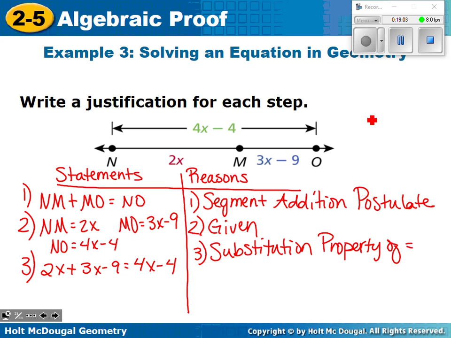Good. Is my variable on the left? Yes. Remember, you're not done until your variable is on the left and by itself. If it was not on the left, what property did we learn last class period that flips it over? Jacob. Close, simplify is only if you're taking one side and you're trying to combine the like terms. It doesn't flip it, but it does start with an S. Symmetric property. Symmetric property takes an equation and flips it over. So if the x had been on the right, we could have flipped it using symmetric property. Questions?